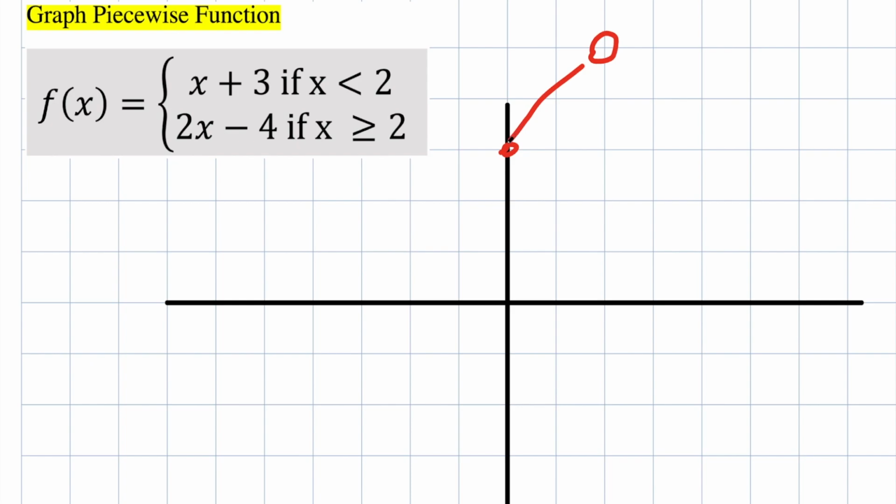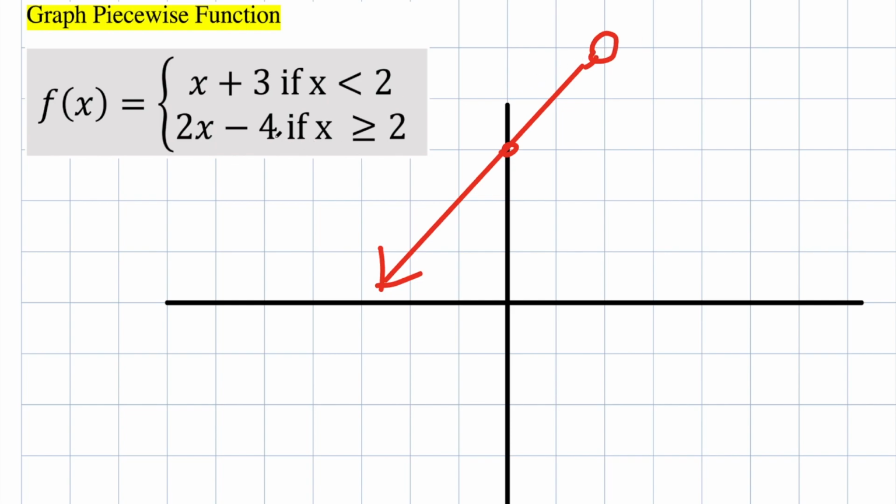So we're going to connect the dots, and we can extend it. 2 points make a line, and we can do an arrow. But the big thing is that it's going to be an open circle when x is 2, the y value is 5. It's going to be an open circle, not a closed circle, because it doesn't touch it, because it's saying x is less than 2, so 2 isn't included.